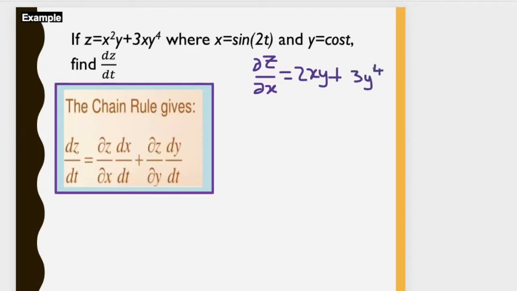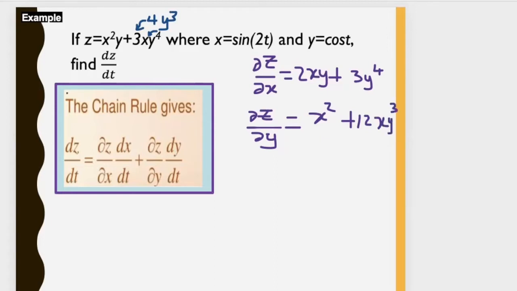Now I'm going to find the partial derivative with respect to y, so differentiating z with respect to y, I'm finding the partial derivative. So it means I'm going to treat x as a constant. Differentiating y, I'll get 1. So 1 times x squared, that's x squared. So I write my x squared here. Then I differentiate this part, treating x as a constant, so differentiate y to the fourth, it will become 4y cubed, because we carry the 4 in front and then subtract 1 from the power. And I multiply 4 times 3, that's 12. So that means what I have here is 12xy cubed.